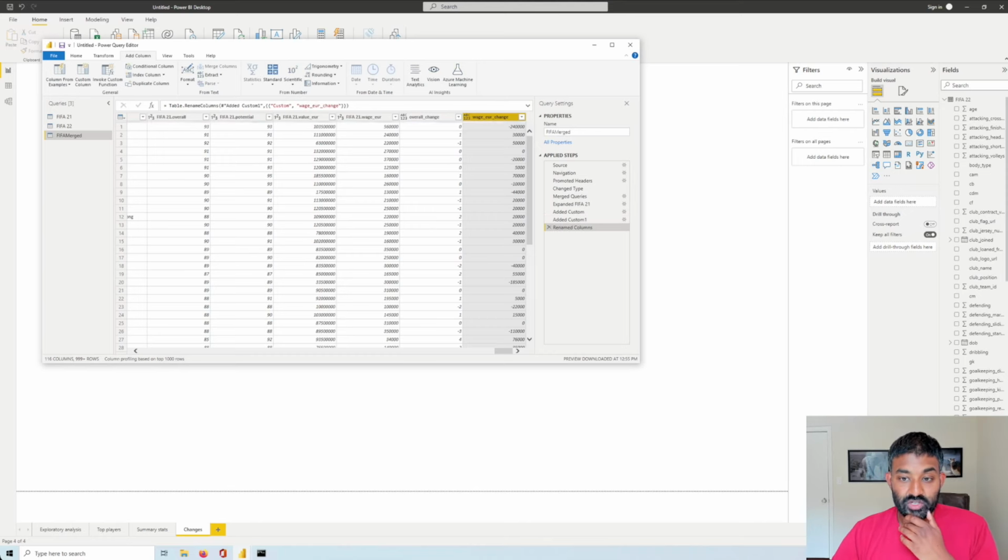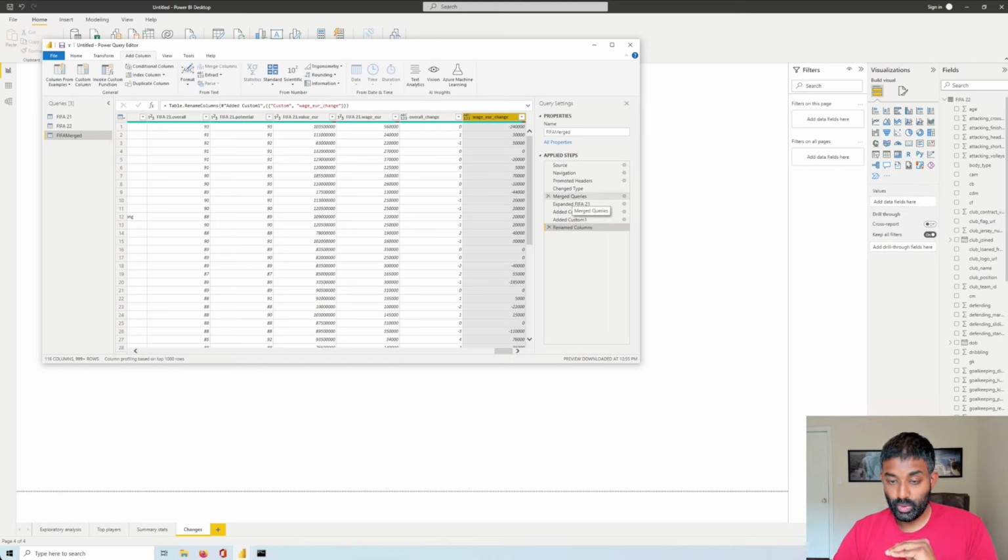All right, so what we just did is we merged our FIFA 2021 and our FIFA 2022 data sets. We then pulled out 4 columns that we wanted to look at in more depth, and then we subtracted our 2021 overall rating from the 2022 overall rating, and we did the same thing for wage. And you can see all of these steps here.